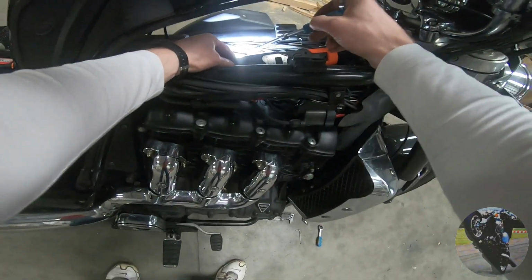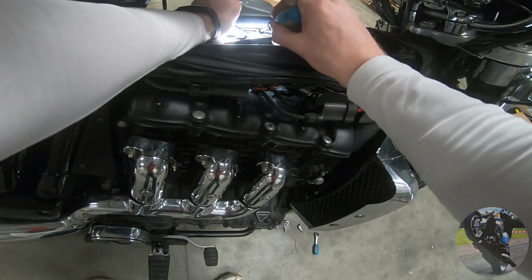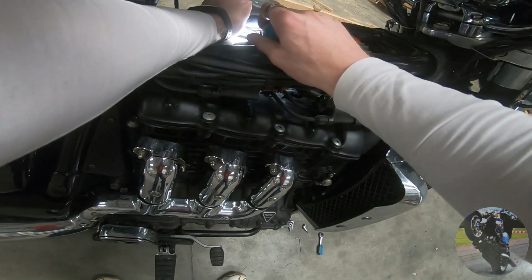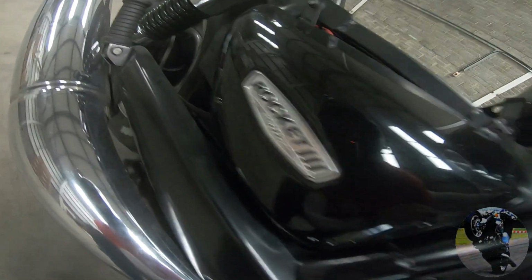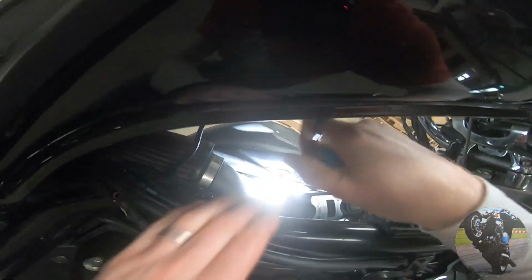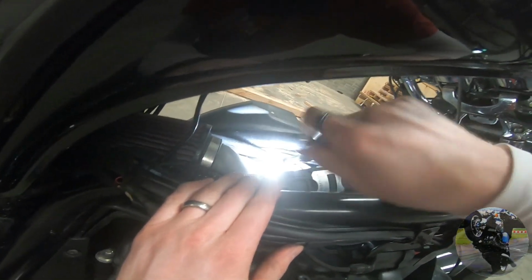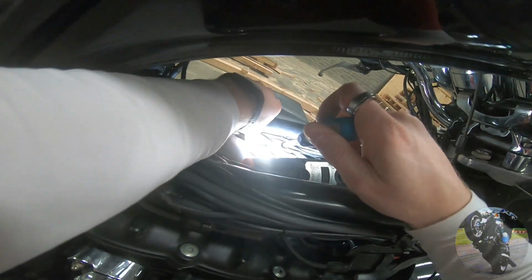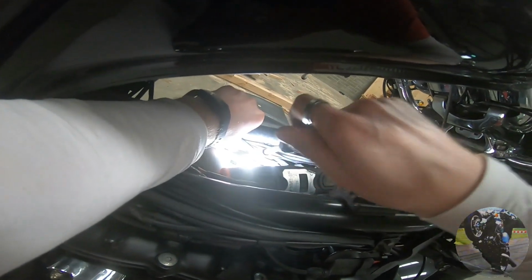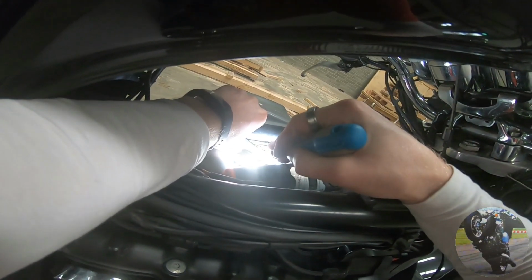I forgot about this guy. As I said, it's been a while since I worked on a stock bike. This bike ain't stock, it's a 2.5 litre stroker, as you can see right there. But I mean, the throttles and the intake plumbing are reasonably stock. Take this fucker out and try not to lose him.